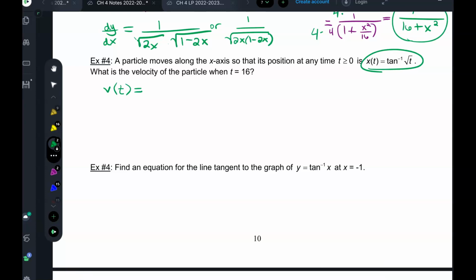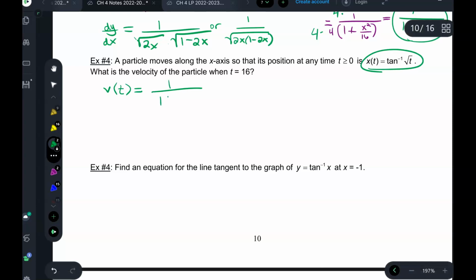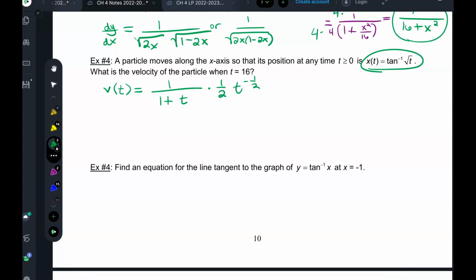Okay, so again, we're going to have that 1 over 1 plus u squared. So 1 plus t. I know, t's and pluses get mixed up, but the square root of t squared would just be t. Square root of t. Got it. And now what do we want to multiply by? 1/2 t. And then over 1/2 times 2. Oh, wait, no. I thought there was a 2 there, my bad. That's fine.